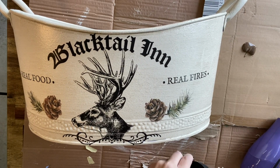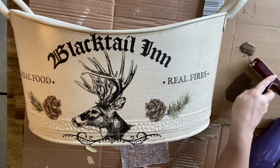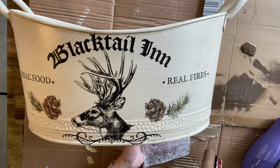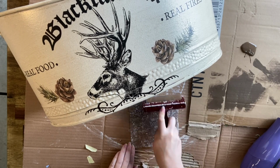Next, I'm using Dixie Belle's Chocolate chalk mineral paint with a brayer over the top of my Vintage Textures stamp. I'm using the distressed stamp first, and I'm just going to apply it here and there lightly, and anywhere that I don't like, I can always wipe back because I have that satin clear coat as protection.